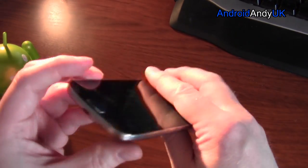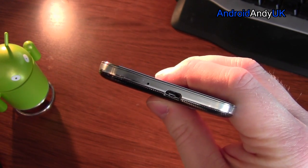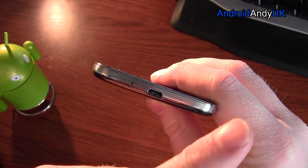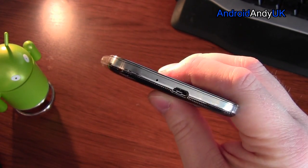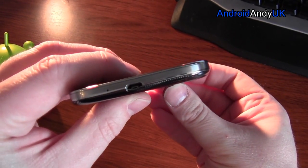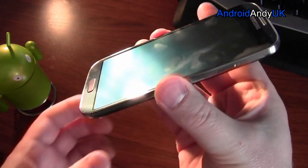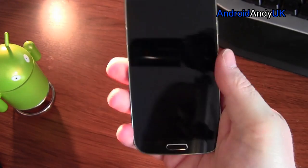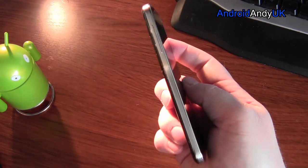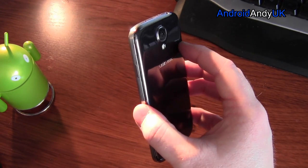The edges, I don't know how well I'll be able to show this, the edges are actually quite flat now. So on the S3 they curved in almost straight away to give it quite a rounded effect, whereas this, they are quite flat. I don't know if you can see that. And to me that gives it a better feel when you're holding it. It's slightly thinner, 7.9 millimeters in thickness, 130 grams, so I think the weight's almost identical.